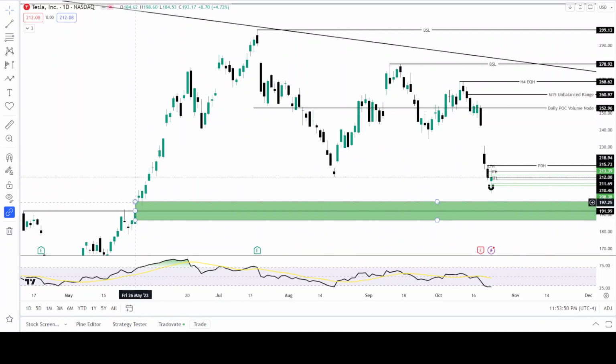We've talked about how weak this structure is. When you see a move straight up, there's no selling pressure anywhere. We know that this whole range here is very weak, right? So we came back down, we took the low, we're testing some of this range here, and seeing if we can find the buying pressure and the support that we need right where we're at, or potentially head down even lower. We have this fair value gap on our daily chart.